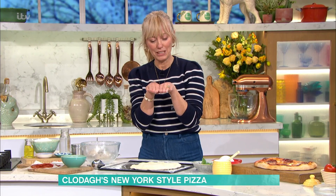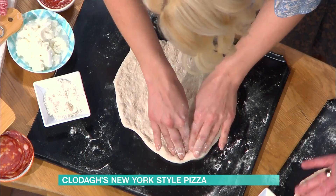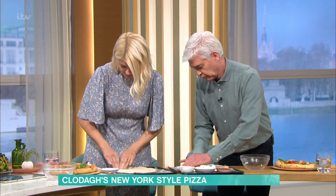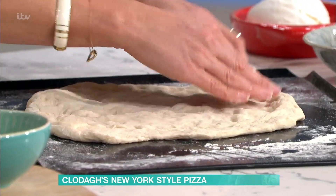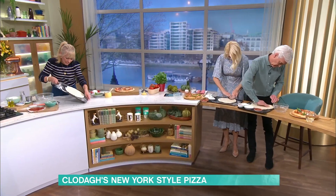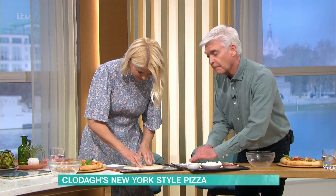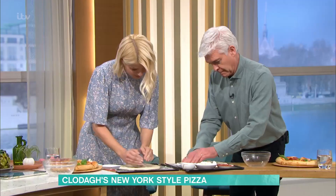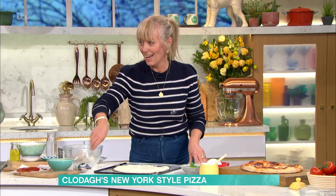Poppy from the pizzeria was telling me — you get your two fingers as if they were kittens' paws, and then you just push it like this, keep pushing the dough out, and then twist it around. It'll spread out a little bit more. You're getting a crust, so you don't want to press the actual edge — leave about an inch to the edge so you get a really lovely crust that becomes a little bit swollen around the edge. Well done, that's brilliant!